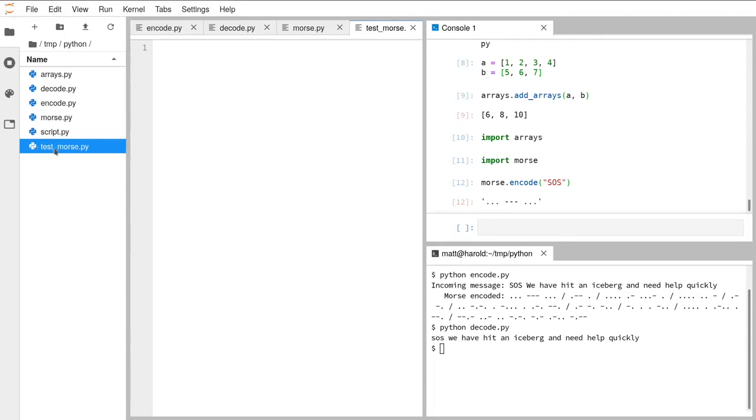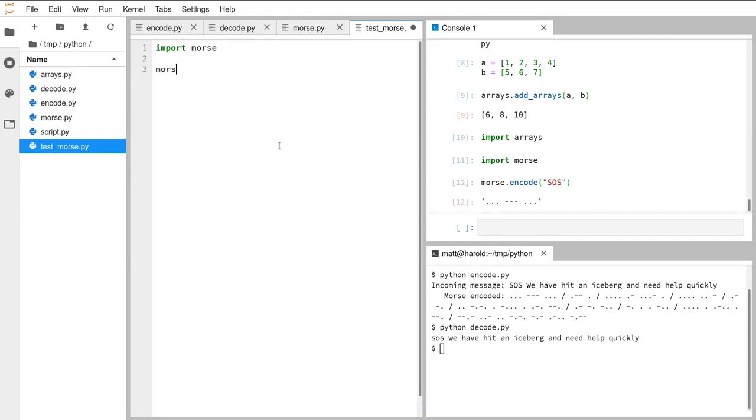This is a convention I like using for every module that I write, to write a file alongside it with the same name but with test underscore at the beginning, in which I put a little bit of code which I can run to check that the module is doing what I expect. So in order for that to work, we have to start by importing Morse. And because our code that we've written is an encoder and decoder, that allows us to test what's called a round trip. We encode a string, decode it again, and check that we get back what we started with.